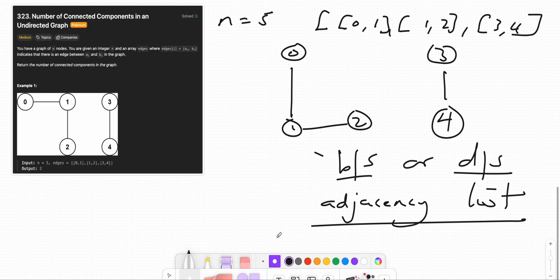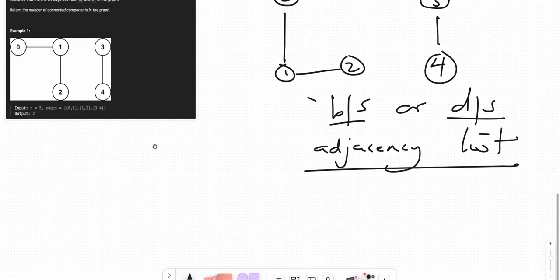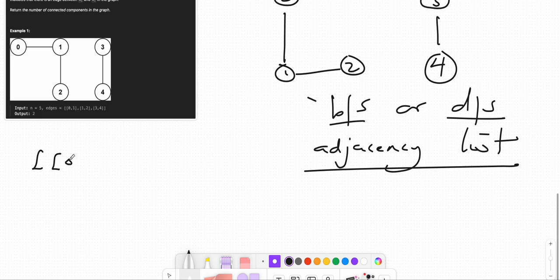There is another example that was given in the question. This one has the same variable for n, but the edges are 0 1, 1 2, 2 3, and then 3 4.